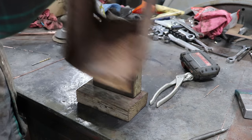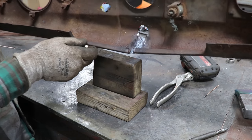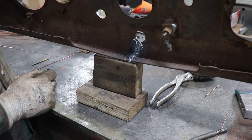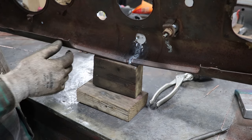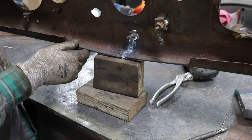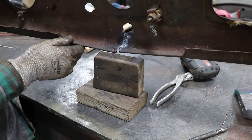The underside, other than this little spot in the back that we're gonna probably address last, we got full penetration here, which is the key. Again, I know it's a little ugly, but this is just a quick, easy way to repair something like this without having to do a bunch of extra work forming pieces.